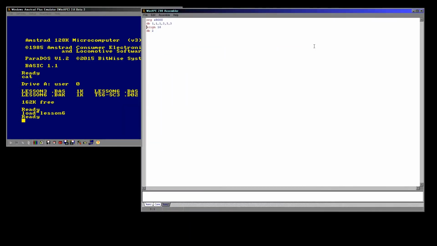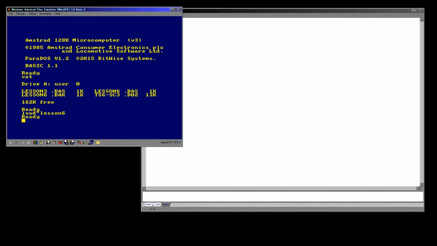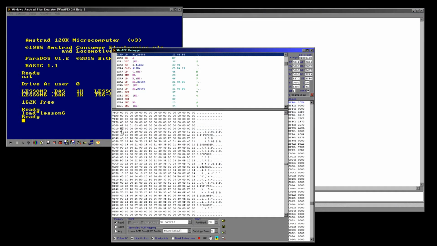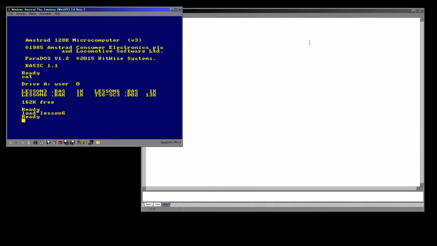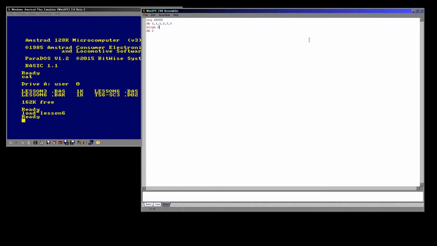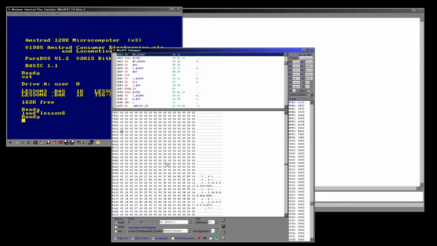Well, what if it was a 32-byte boundary? Well, you can now see it's at 20, because that's the first 32-byte boundary that was available. And one thing you may want to do from time to time is do a 256-byte boundary, which obviously will use a lot of memory, but you may need to in some cases. Well, here's our 1s and our 3s, and now the 2 is at 8100.